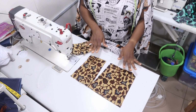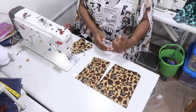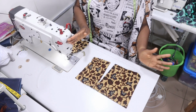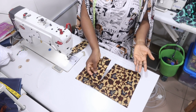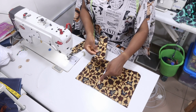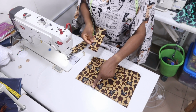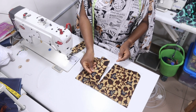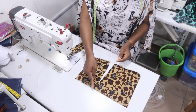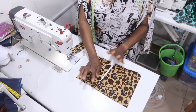So this is the back. This is one side of the back. You can see my zip allowance notching here. This is the bottom part and this is the upper part. So the next thing now is for you to insert this in between your dart line. So what you need to do, just locate half inch below the starting point here. This is the beginning of the fabric. Measure half inch down, and then you place this at exactly half inch away from here. Exactly half inch away from that point. Can you see? Like this.